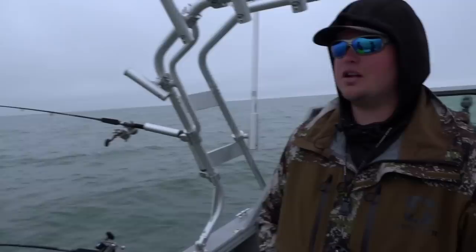We're running a four leg core setup right now. It's just getting those lures out and away from the boat, putting them on a planer board and sending them out to the side. It's always a really good way to target silver fish, salmon, in suspended water, especially during the day as the sun comes up. It's a great way to get things away from the boat.